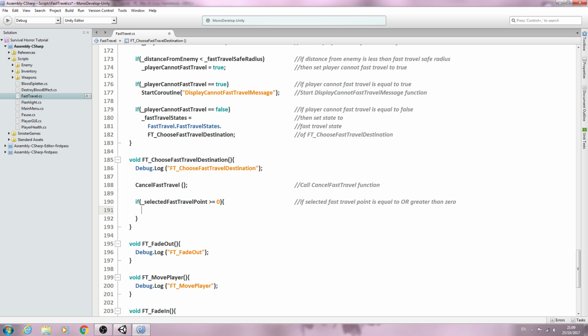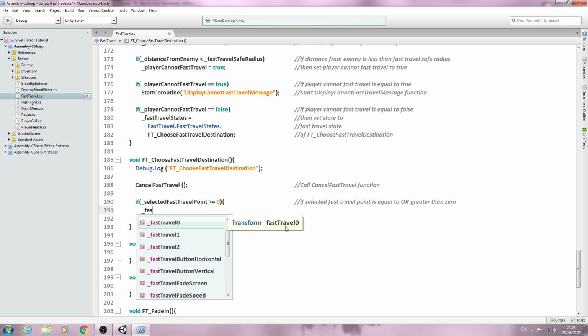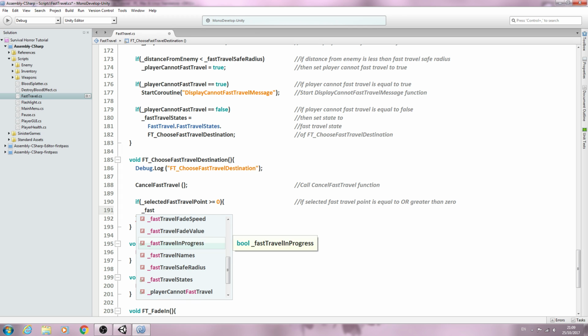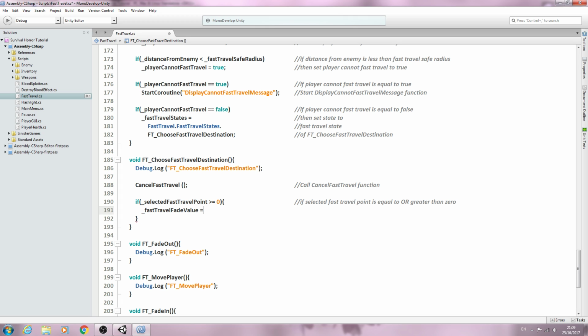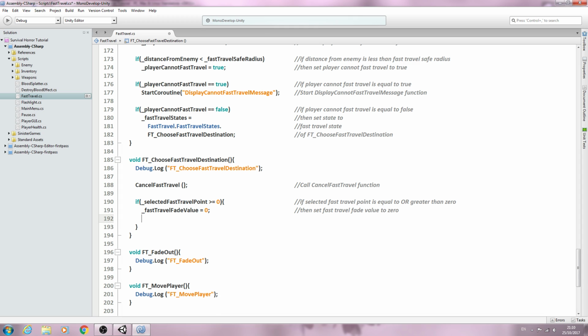Let's come inside those brackets. We'll set the fast travel fade value to be equal to 0. Let's close that line off. Into the comments, then we'll say then set fast travel fade value to 0.